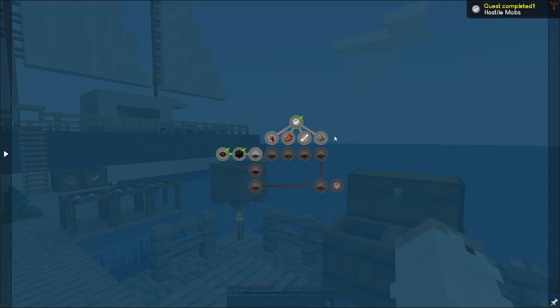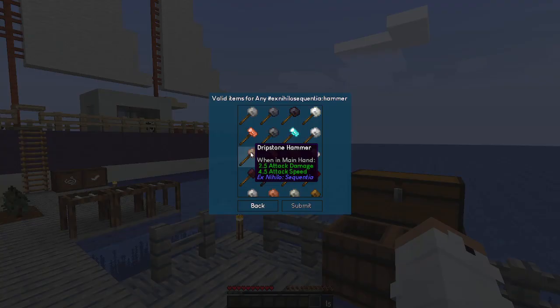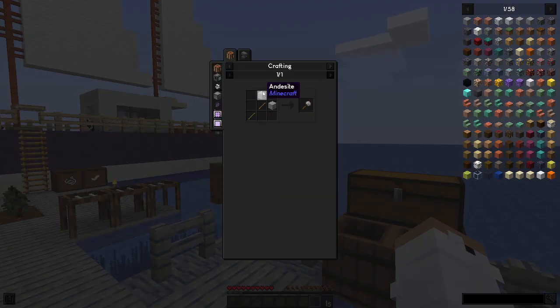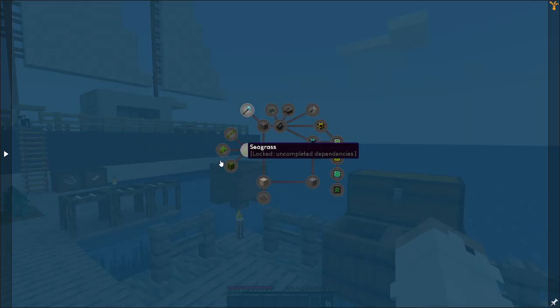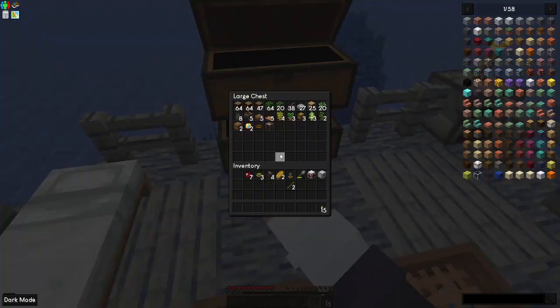Okay. I think my dog wants my room. Okay, hammer. Two andesite, a stick, and a stick. I think I can do that. I'm not sure though. I'm not an expert at this. Why are you in there?